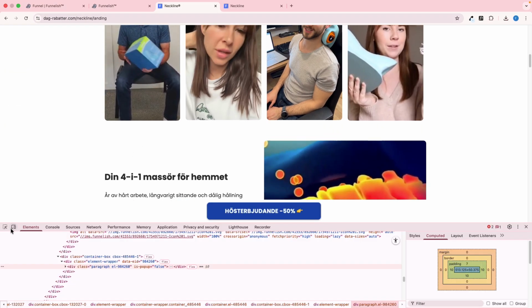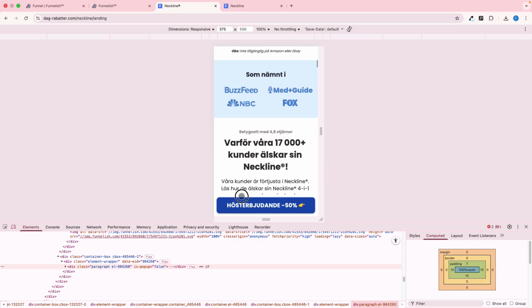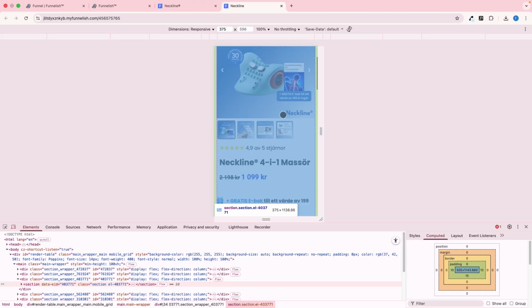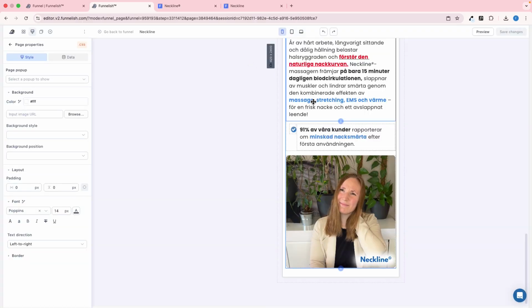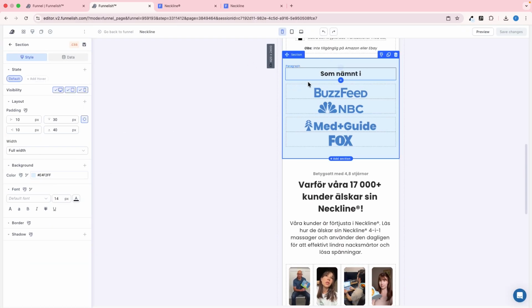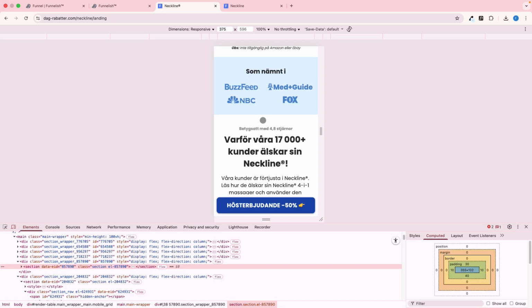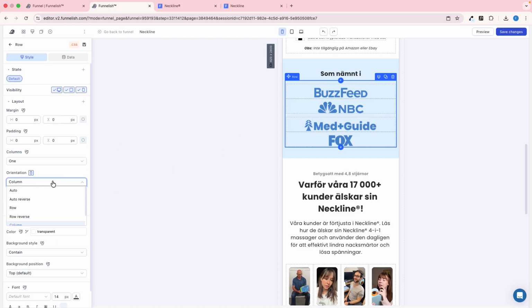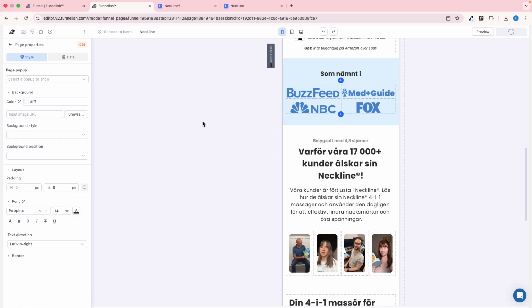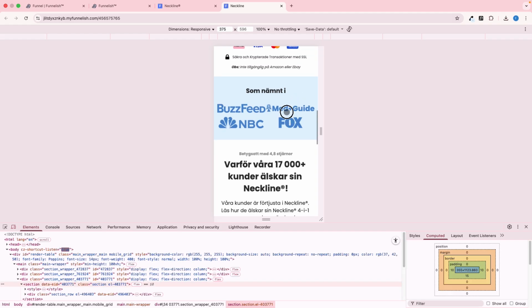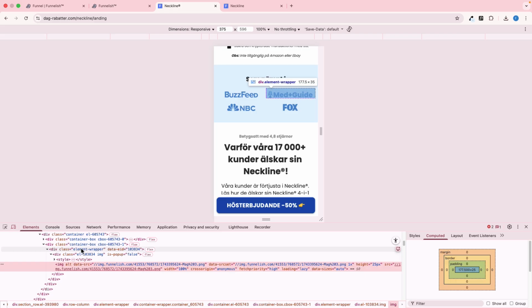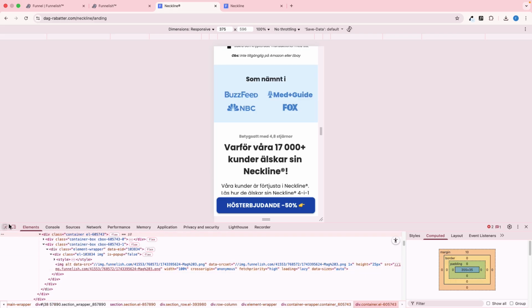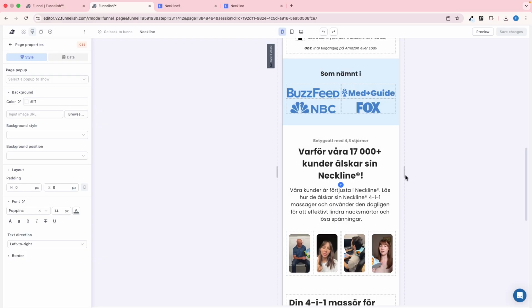Now let's see the mobile view. You can see on the mobile view the height will be 25 pixel, and everything else will be the same as the desktop version.